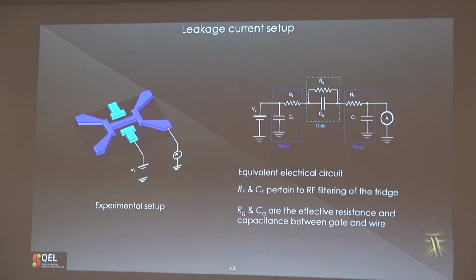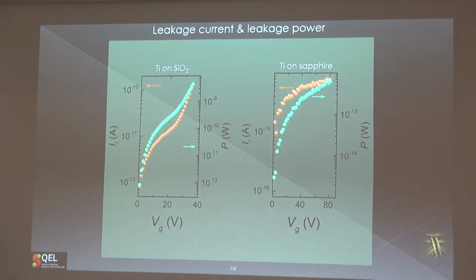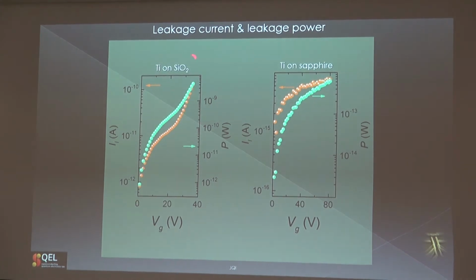In order to assess this, we have measured leakage current simply by imposing a voltage at the gate and then measuring the current leaking through one of the electrodes with a current amplifier, okay? And what comes out, if we compare it with the same measurement before in terms of critical current suppression, is that it is a logarithmic scale.